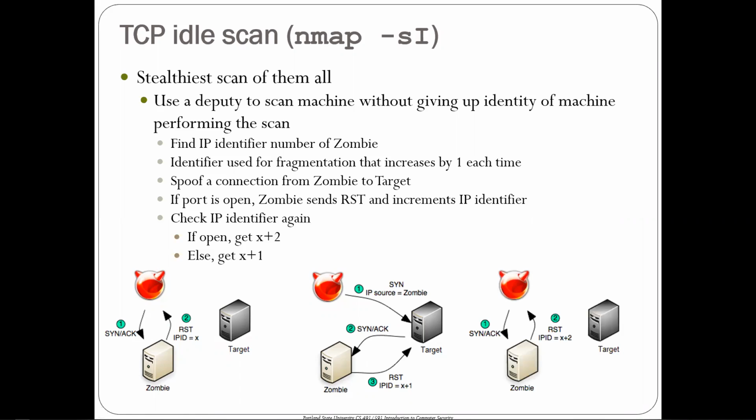Then the adversary is going to check the IP ID again. If the reset happens with X+2, then it knows that the SYN-ACK happened on that port. So this is a way of detecting that there's an open port here, because the SYN-ACK occurred and then you reset this thing. If this port was filtered or down, then this SYN-ACK and reset would not have been sent, and this interaction would have had the IP ID of X+1 instead of X+2. Yeah.